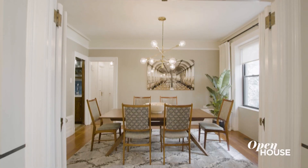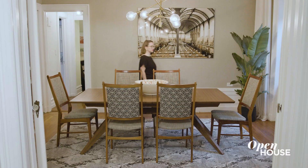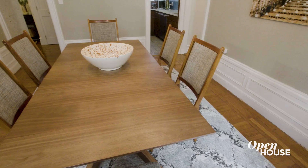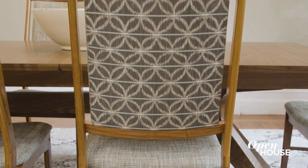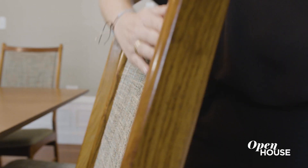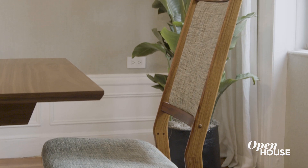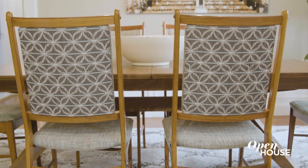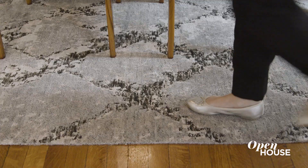In the dining room we kept most of the original details like the crown molding and the French doors. To balance off the traditional details we brought in mid-century dining chairs and a contemporary table. I wanted to have a little more fun with these mid-century chairs, so I upholstered the outside backs with a bolder pattern but kept the inside backs in a neutral fabric. The fabric on the inside of the chairs ties nicely with the wallpaper, and the pattern on the outside back pairs with the more graphically patterned area rug.